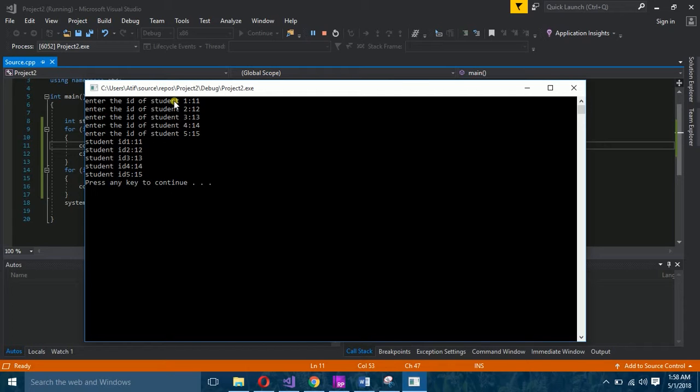Array is an important data structure. If you want to store a bunch of data in memory, you can store it in an array. For example, I have shown that you can enter the student ID. You can have many students in your college or school. Then you can enter hundreds of student IDs in your system. You can produce a system that will store the data of 1000 students, and you will enter every student ID one by one. Then arrays will be useful.